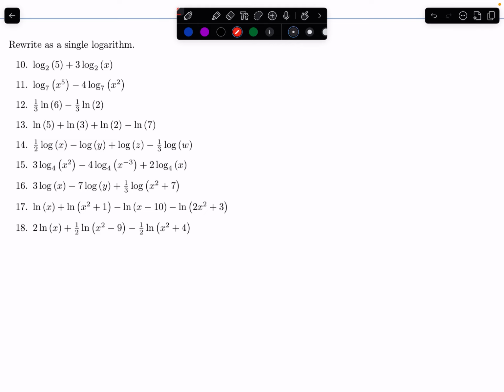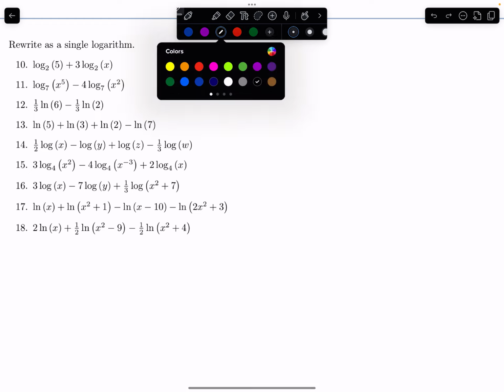All right, guys, here we go. In the last video, the first 9 problems, we were going from a single logarithm and then expanding it out, right? Now we're just going in the opposite direction, that's all. So, yeah, easy. And the thing that allows us to do this is that the log bases are the same. Those have to match up for us to make this kind of move. And if it doesn't match up, then maybe you can use a change of base, which we'll learn about next.